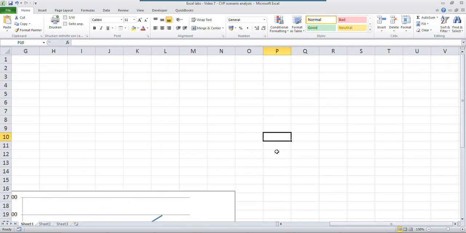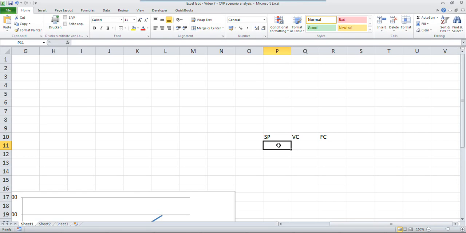And now we enter sales price, variable costs, and fixed cost. These are the components which change. Sales price, variable cost, and fixed cost. And now we're going to define a range of values right here in order to determine a list of values.